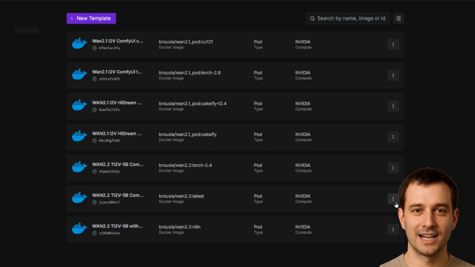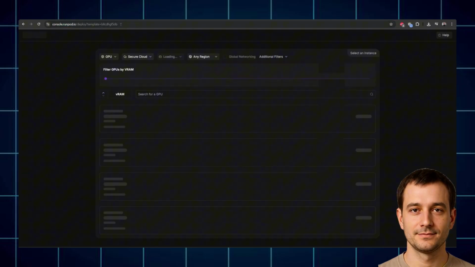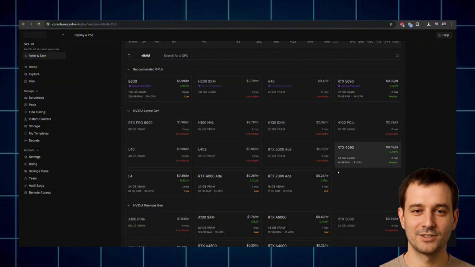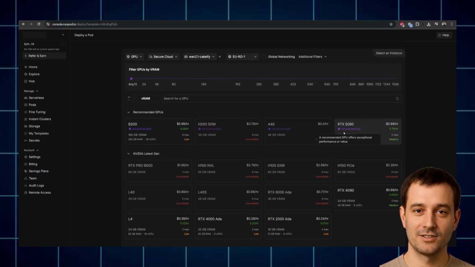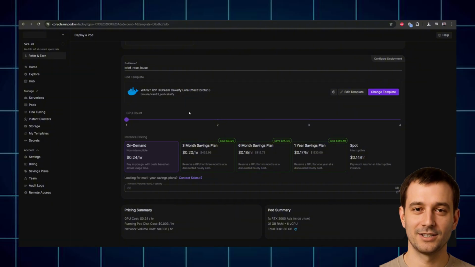I have created 2 identical templates with different PyTorch versions. If you are using an RTX 5090 GPU, make sure to use the one with PyTorch 2.8. Select the volume you just created and choose a GPU. Important note, the first time you run it, use a cheaper GPU like the RTX 2080 because the setup will download large model files and take longer. After that, you can switch to something faster and more cost-efficient like the RTX 4090 or 5090. As here I am deploying it for the first time, I will use the 2000 and click Deploy.